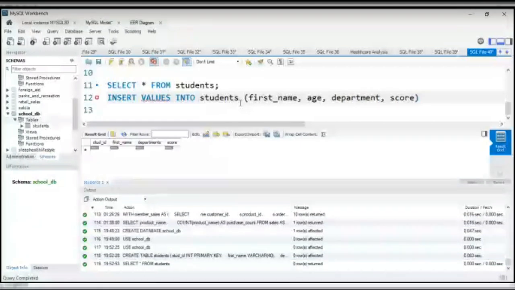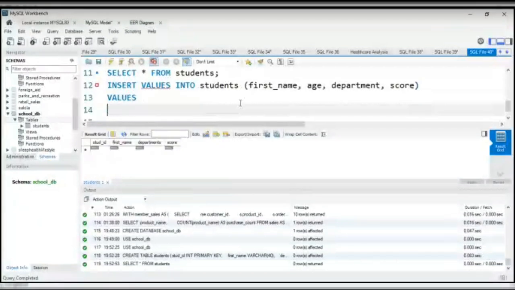That's how we want it to be. So the values this time around, starting from the first one, we said that the first name is a string, so we have to start it and close it in double quotation marks.